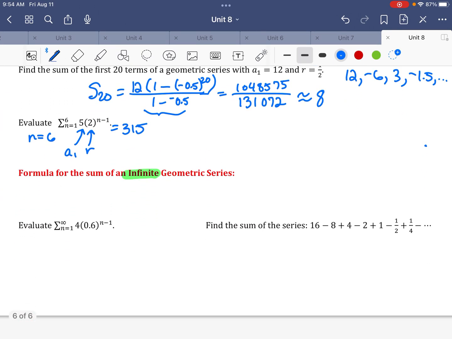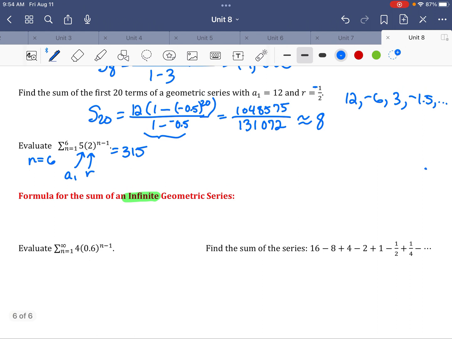All right, so now we get to this last thing, and this is an infinite geometric series. So let me tell you the formula first. The sum for an infinite series is a1 over 1 minus r. This only works in special cases where r is between -1 and 1, or in other words, the absolute value of r is less than 1. So that means that this only works for r values between -1 and 1. And the reason this is true is this.